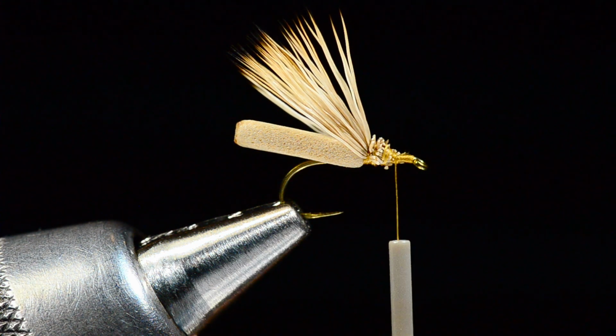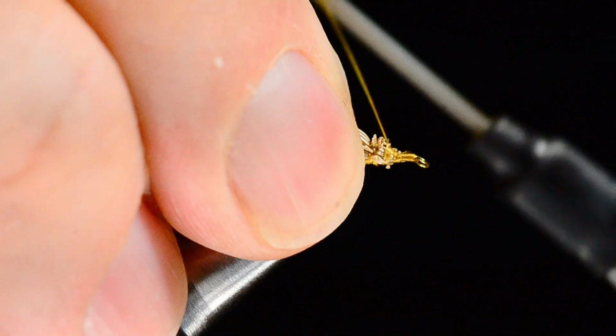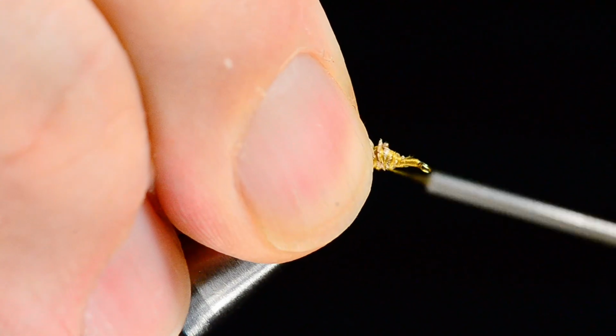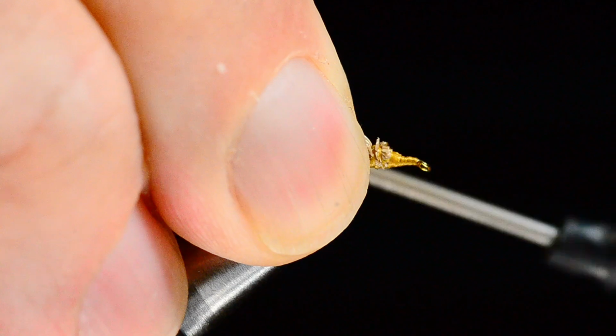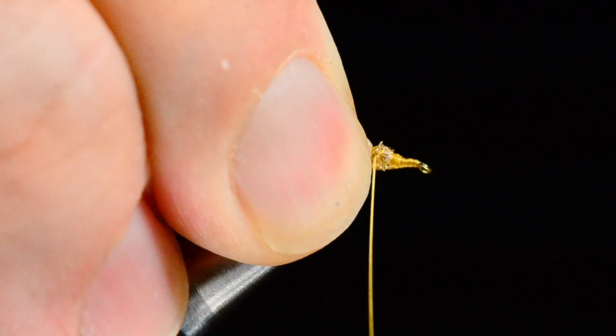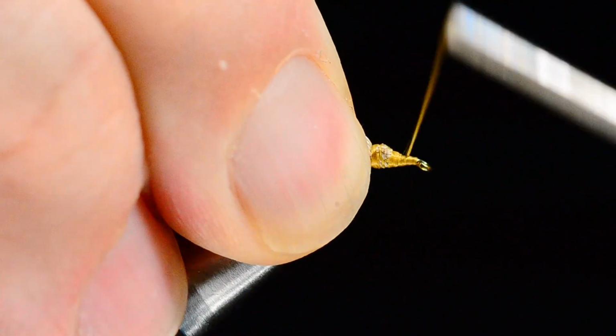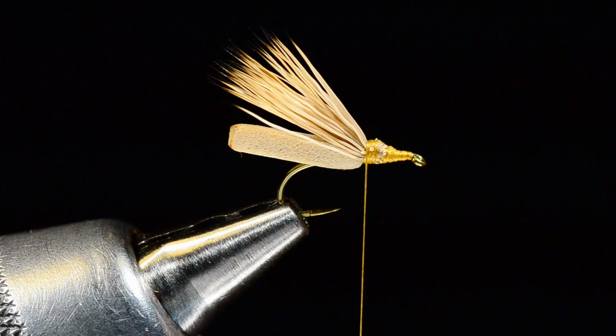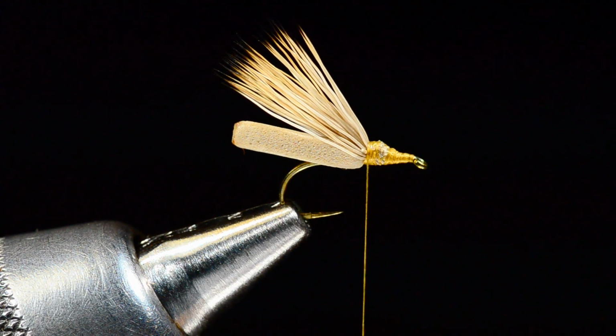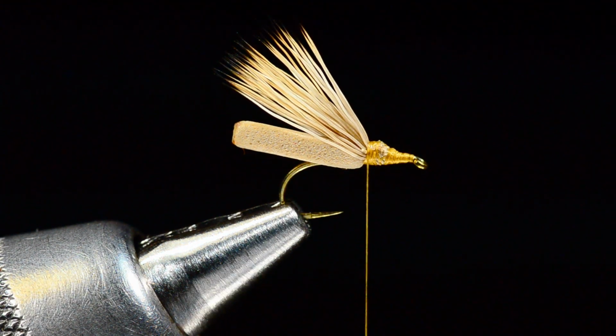At any rate, so now I've got that thread back in there, and I'm just going to continue wrapping over those butt ends. And I want to smooth these out a bit because this is going to become the base for our hackle. So you saw I went in there and trimmed out the extra loose ends. And that wing is in a nice tight little bundle right up on top. Then I'm going to pick up a hackle feather, and in this case I'll use a brown one.